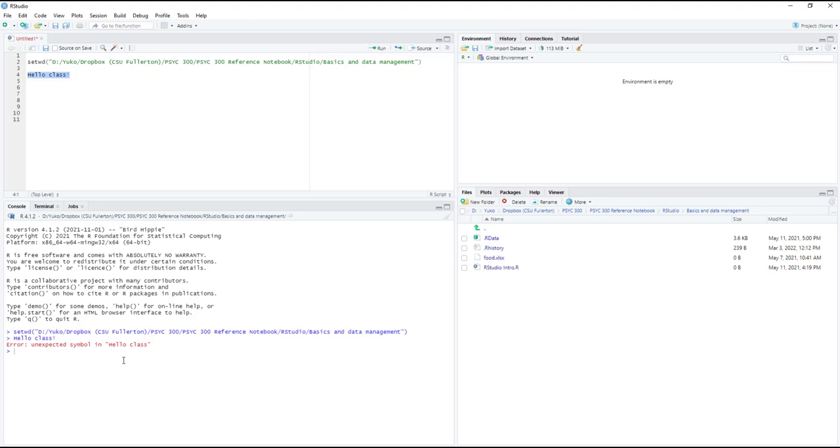The reason is that R is very sensitive to capitalization, punctuation, and so on. Every time your code is not up to snuff, it will return an error saying, what are you trying to do? This is not going to work based on your R code. You might remember that you can insert comments into your code by using the pound sign. Now you might notice that RStudio recognizes that as a comment and highlights it green. And so when you run the code again, no complaints.